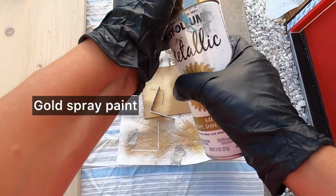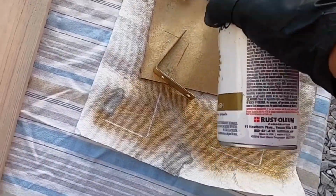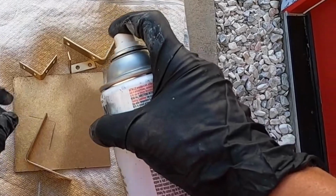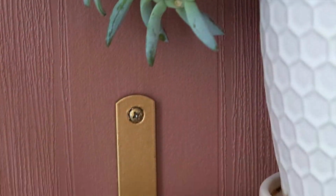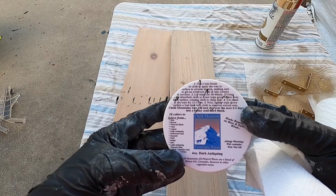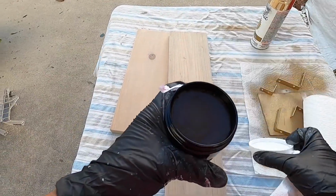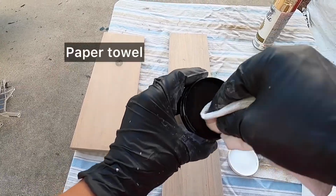Next, we are going to dazzle up our mounting brackets. So I'm using gold spray paint and just giving these a little bit of a glamorous touch. Look how nice they look once they're hung. Now we're going to add some antiquing wax. This wax is going to really add character and definition to our shelves.